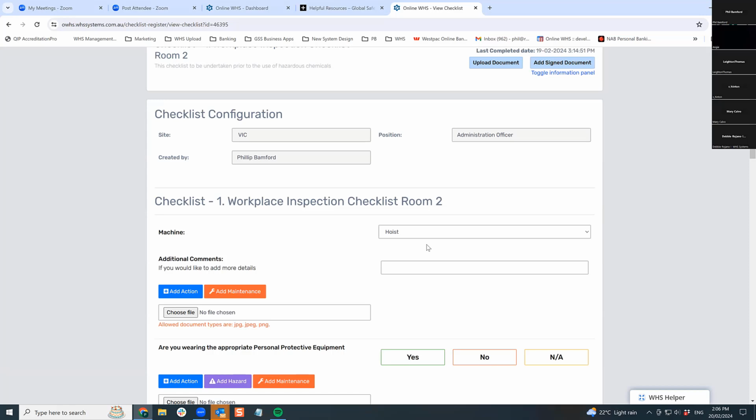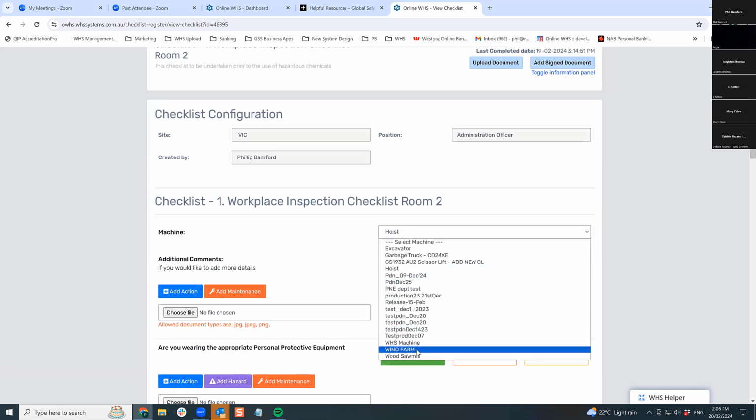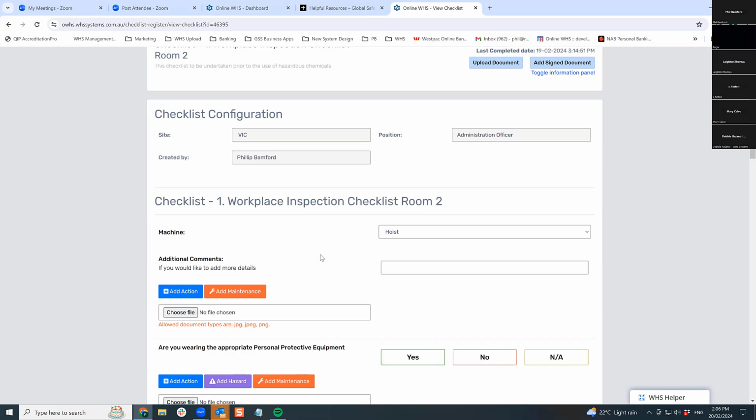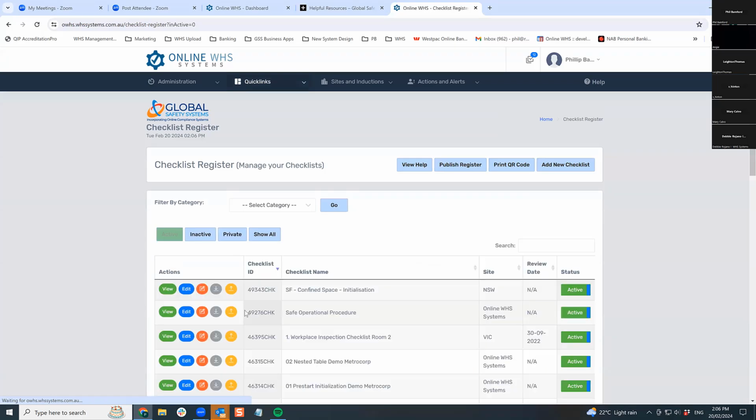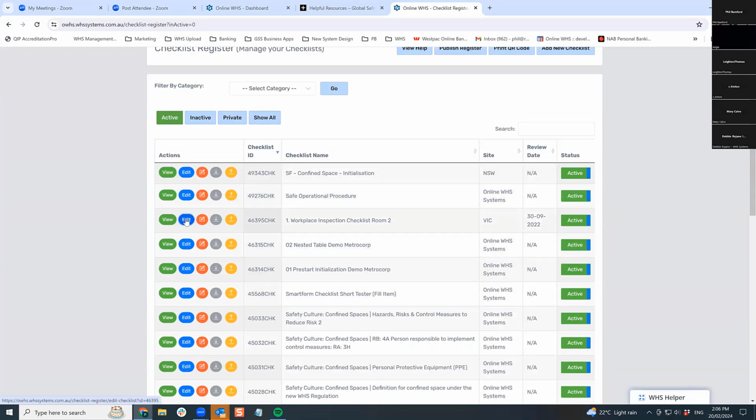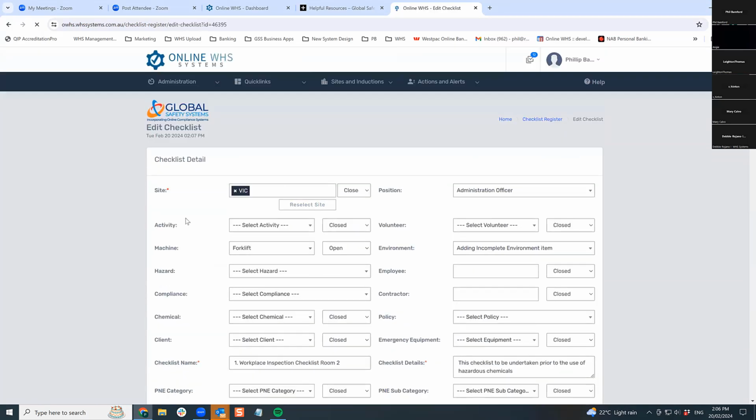The reason why you want to do that is because he has so many hoists across all these sites. You don't want to make that person make a mistake selecting the wrong hoist. So by closing the field, it lessens the mistake for the end user. It lessens the mistake.